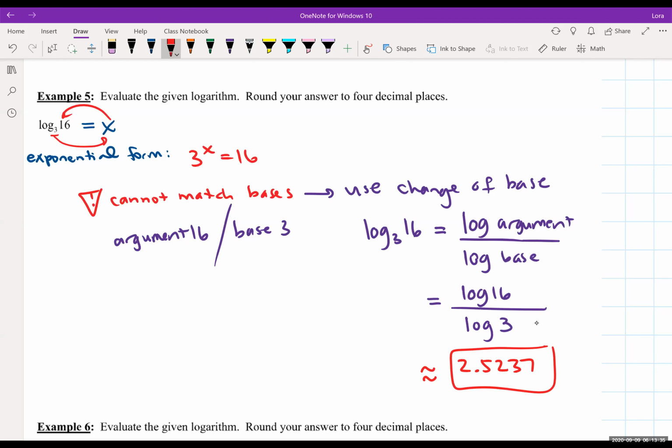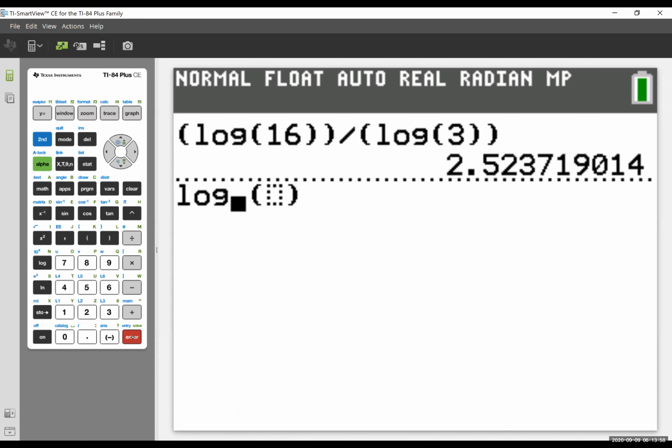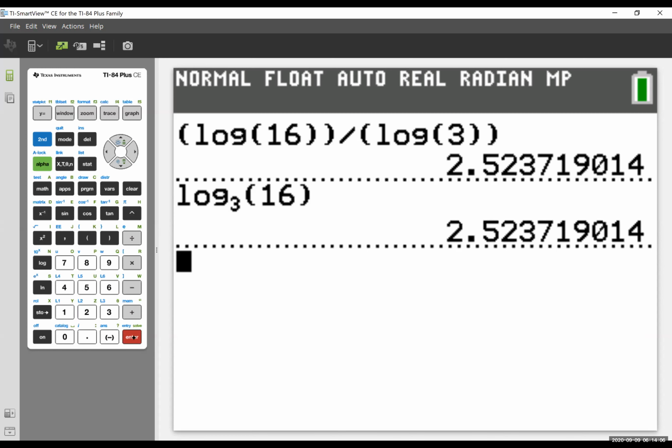If your calculator does have the newer operating system, I'll show you one more time, just so that you guys can check to see. We could have also, at least with this calculator that we're using, if we press the math key, we would press the arrow key all the way down to the log base key, item number A, and we could enter the base in to the square and the argument in. And if you press enter, you get the same thing. So that's super convenient. Great if your calculator has it, but if your calculator doesn't have it, don't worry. You can still use the change of base.